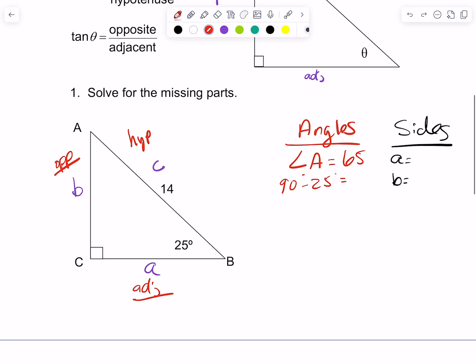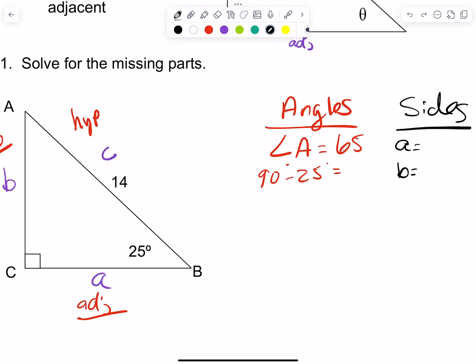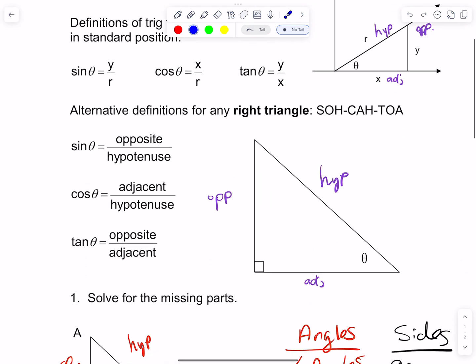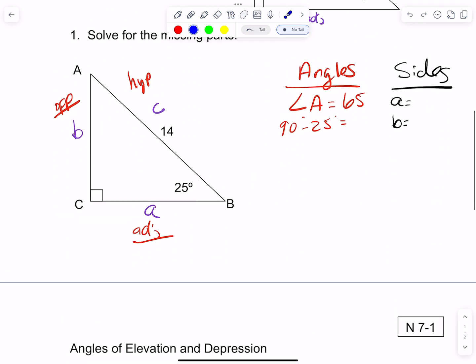Okay, so moving on, let's look for a first. If I'm looking for a, I need this right here, and I need to use the side they gave me. So I'm going to focus on this part of the triangle. If I'm only focusing on this side of the triangle, look on the first page. Do you think we're going to use sine, cosine, or tangent? Cosine. Do y'all see why? Very good. Because we're not using this right here. We're not looking for opposite. We're only involving adjacent.